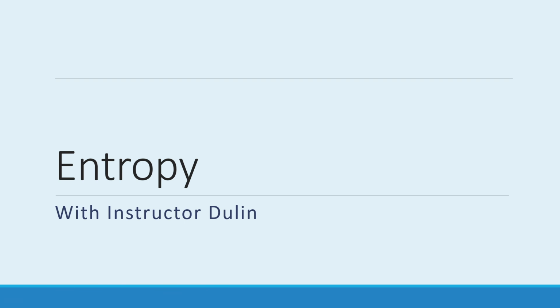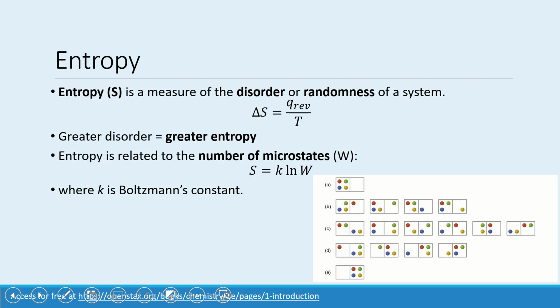Okay, so let's talk a little bit more about the definition of entropy and get to know this topic a little bit better. So we've already found out that entropy is a measure of disorder or randomness in a system. And so we're going to say that the change in entropy is equal to the heat of a reversible reaction. And we'll find out that it doesn't really matter for the purposes of our case whether that is a reversible or irreversible reaction. So we can assume that delta S, or the change in entropy, is going to be equal to heat divided by your temperature.